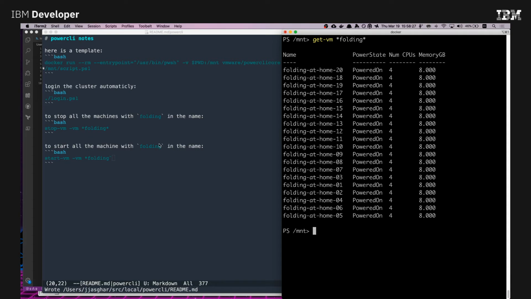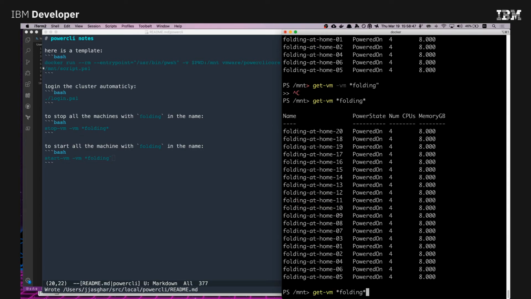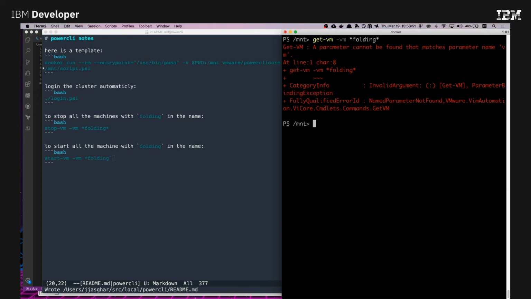So it looks like I can do a splat against all my VMs with dash VM, but there is no dash VM folding. Folding. Oh, there is. Wait, what? Dash VM. That doesn't work.